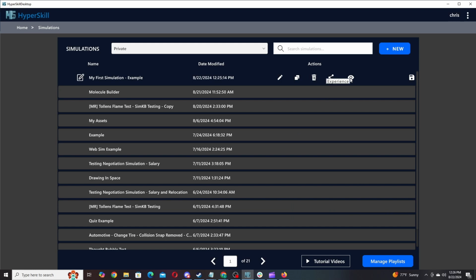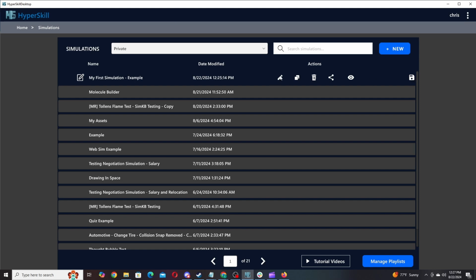Second to last here, you can experience a simulation. We'll save that for later though, after we've actually added things to our environment. And lastly, you can download and save the experience that you have created onto your desktop or whatever device you are currently on. This will make it so that you are able to experience the simulation whether you have internet or not. Doing so will limit some of the functionalities that you have here, such as you're not going to be leveraging the online required features like AI and a few others. But otherwise, you would be able to store and travel with your simulations without internet.